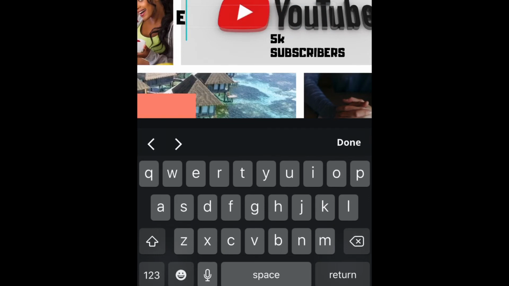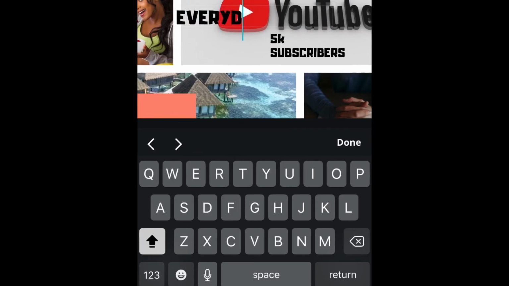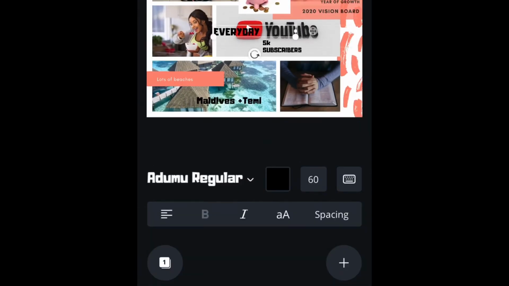Now I'm going to add some more text, and I'm going to be typing every day, and I'm going to be dragging that to my devotion photo grid and place it how I want it, because devotions every day. Start your day with God and your day is gonna be lit. Take that from me. So now I'm looking at this vision board and it looks quite all right.